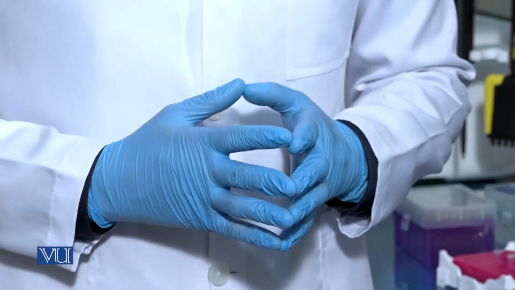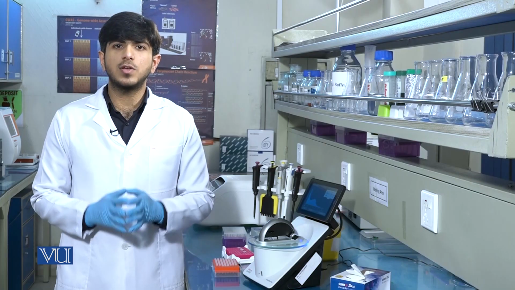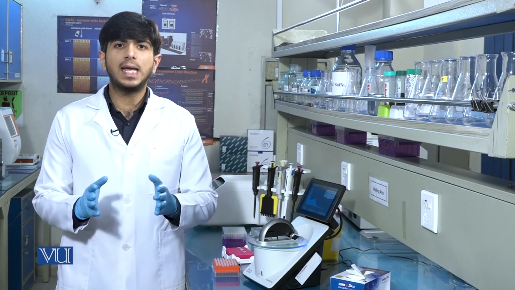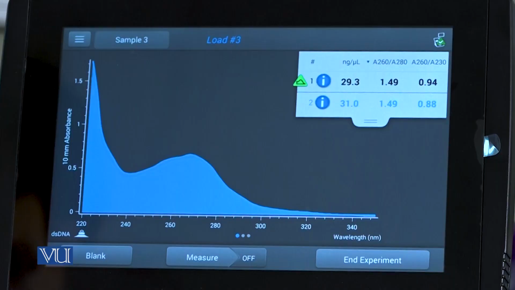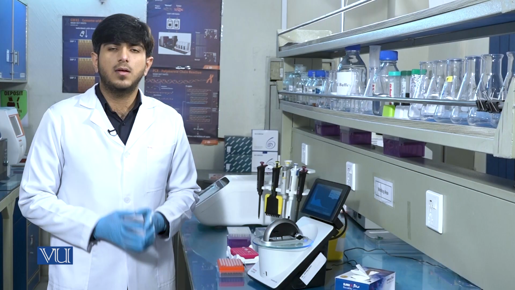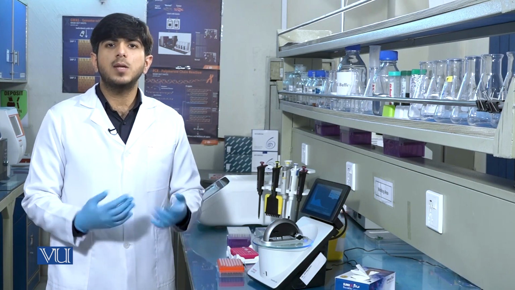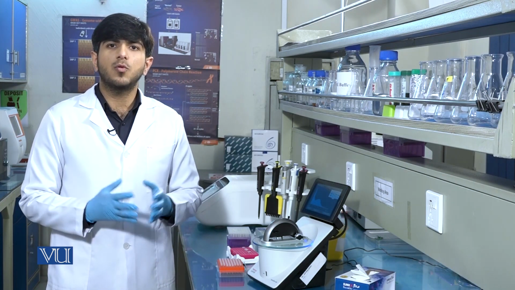If the value of the A260/280 ratio is 1.8, then it shows that the sample contains pure DNA. But you can see that here in these results, there is contamination of phenol or proteins, which just shows how we can measure or assess the contamination through the NanoDrop spectrophotometer. So that's how we run multiple samples to measure the quality of DNA.